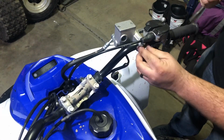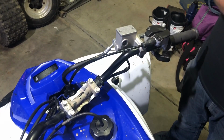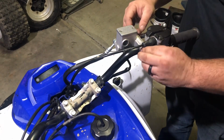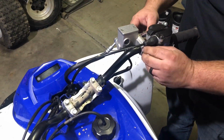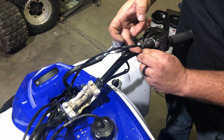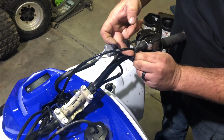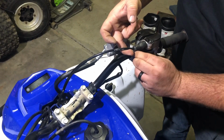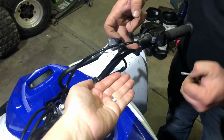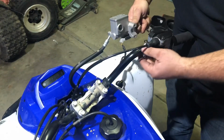All right, so I'm going to remove this guy. Let me set my ratchet down somewhere where I feel it's safe, but it's probably going to fall anyway. Your cable's over here, so be careful not to drop your bolt in the crack of your garage where you'll never see it again, because that's how it works. It falls into the great abyss, and you'll never see it again. Do you have the other one? No, I set it over there. There, this one's a little stuck.